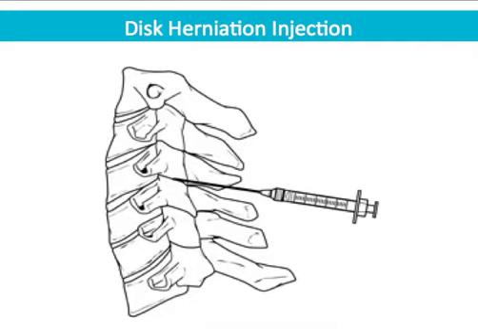So if you're injecting a disc herniation, you're going to go right into the intervertebral space, aiming right into the area where the disc is herniated. You're going to go about an inch lateral from the spinous process, and your needle will go in depending on the size of the person's paraspinal muscles, maybe an inch to an inch and a half. Right when you get that gummy sensation, that's when you've hit the right spot. Then pull the needle back a little bit and infuse that entire area.